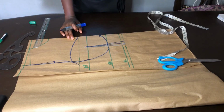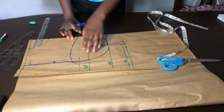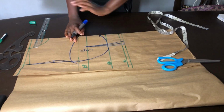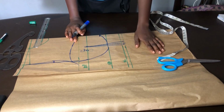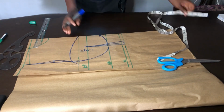We are going to be using the slash and spread method. So we are going to be cutting this out. When we cut out this cup, let me label it, this is the cup. When we cut it out, we'll be doing this slash and spread on this cup, and we'll be doing it here. Then we'll cut it out. Now let's insert our measurements.